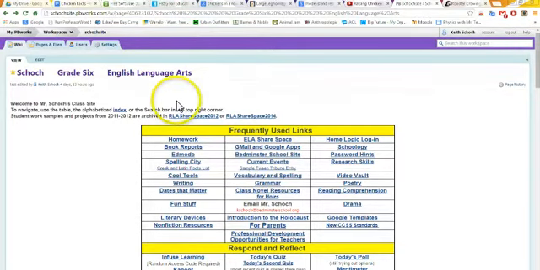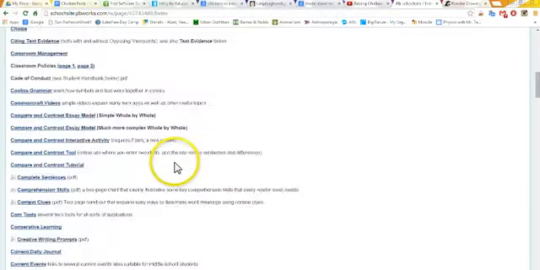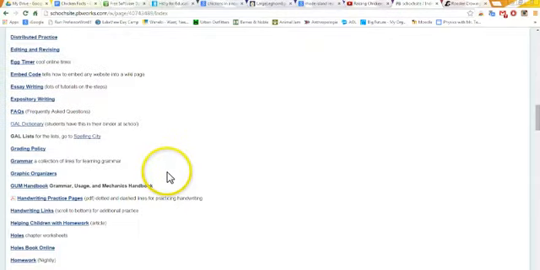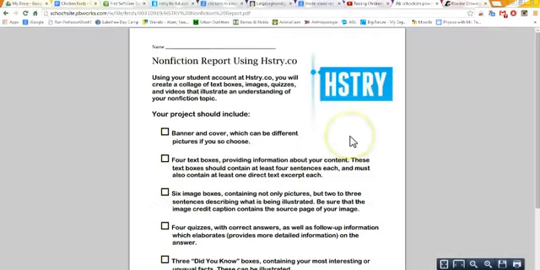So from Shoke's site, I'm going to click on Index and go find the project sheet. You should already have this. It's a lavender color, purple color sheet. If you don't, just scroll down alphabetically. And remember, history is spelled H-S-T-R-Y, not H-I. Click. It opens up, and you can keep this page open or print it out, your choice. But it reminds you of the website address and everything to include in the report.